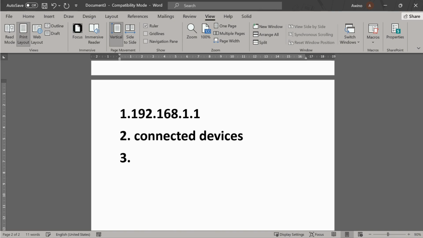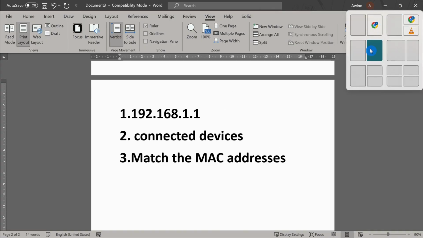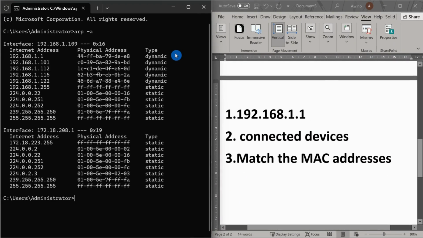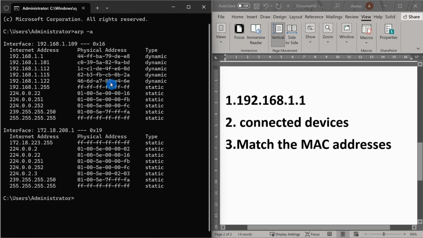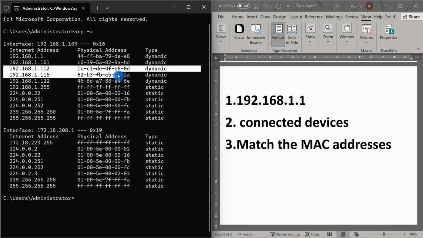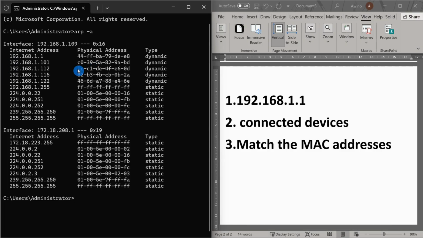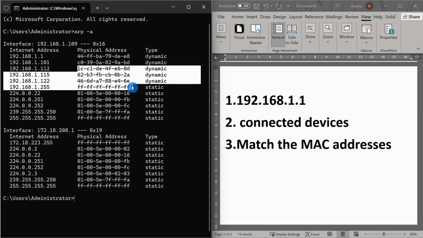Then number three, once you have found that tab, you should match the MAC addresses. Where are the MAC addresses? Let me just open this page. You should match the MAC addresses from the ARP. Once you are here, you should match these addresses. You see these addresses over here.